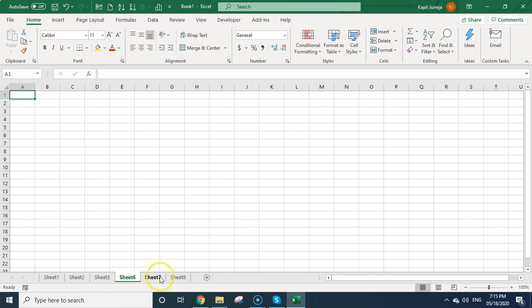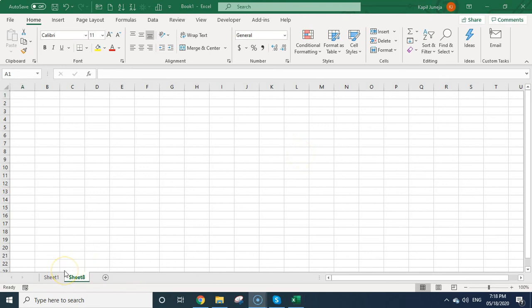And if you want to hide multiple sheets, you can select multiple sheets. Just click the first sheet, then press shift and select the last sheet you want to hide. Now you can see all the 4 sheets have been highlighted in white. When you see this highlighted section, you can right click, click hide. All the sheets have been hidden. So that is how you can hide your sheets.